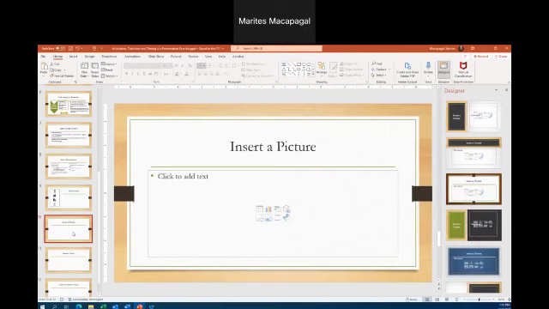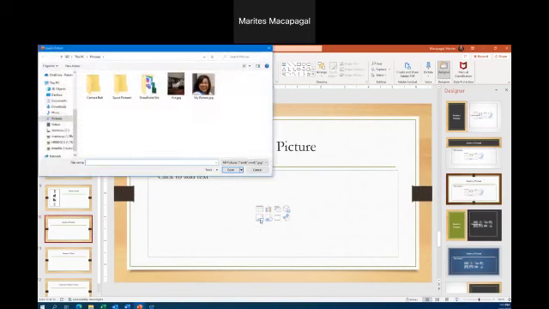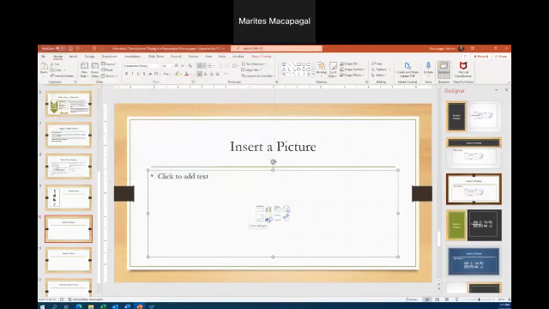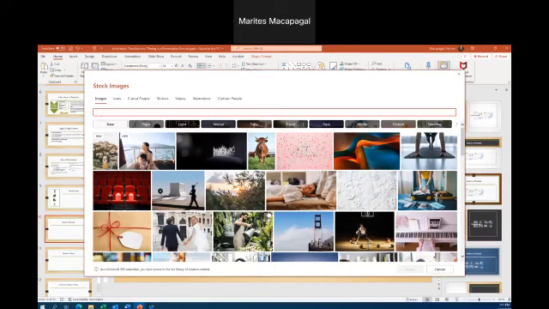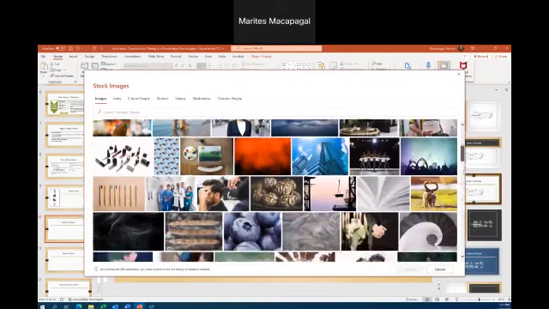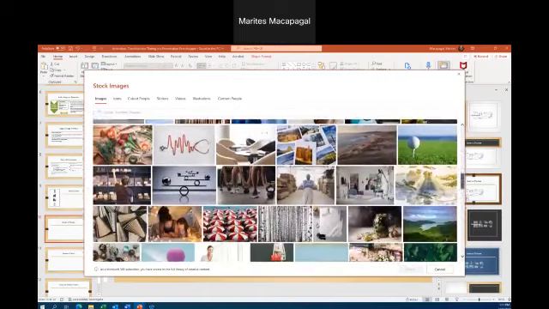I have multiple pictures, but before inserting multiple pictures into my presentation, you could also use the same stock image to insert a picture using this icon. I could click in here, or I could use the insert picture option. That's if I wanted to get the picture within my computer, or I could use the online stock images that are available for us. Again, these are some of the images that you could actually select.